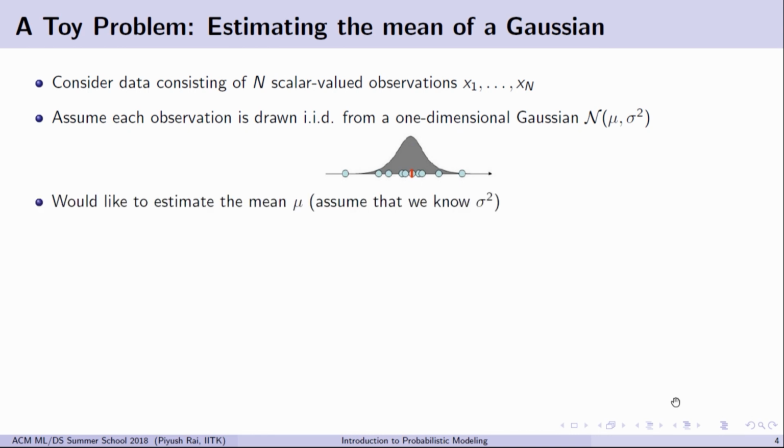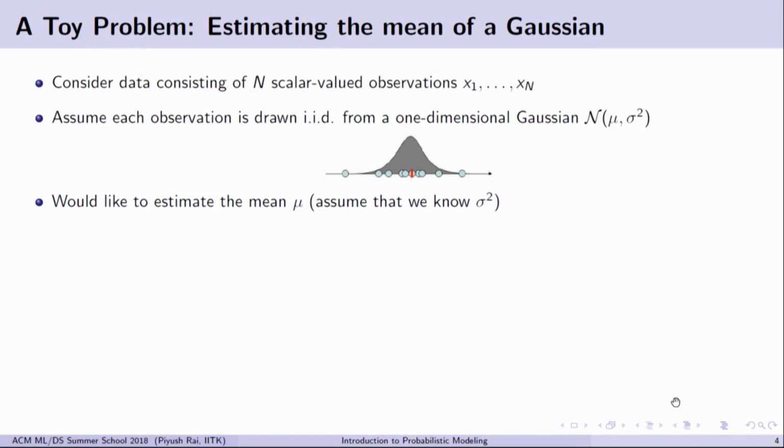Okay. Now, the task that we have here is that we don't know what the mean of this Gaussian distribution is, and that is what we would like to estimate. Okay, so our problem will be very simple. We are going to estimate the mean of this Gaussian distribution. For simplicity, we will assume that the variance of this Gaussian is known. Okay, so we will simplify things. Although there could be 2 unknowns, both the mean and variance, we'll assume that the variance is known, only the mean mu is unknown, and that is what we are trying to estimate using these observations x1 through xn. All right?